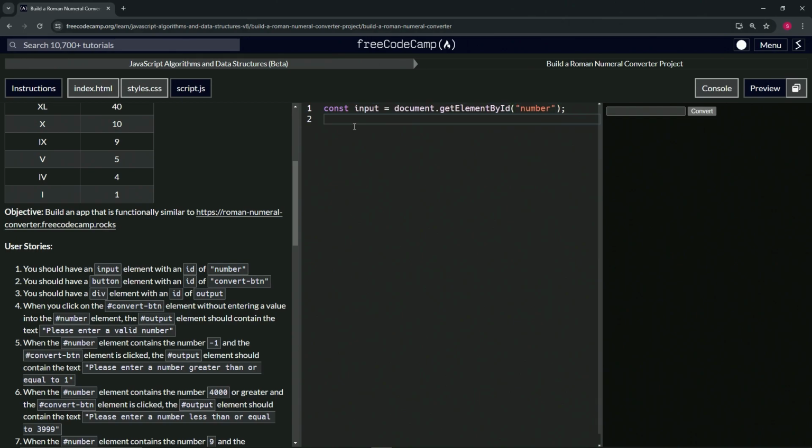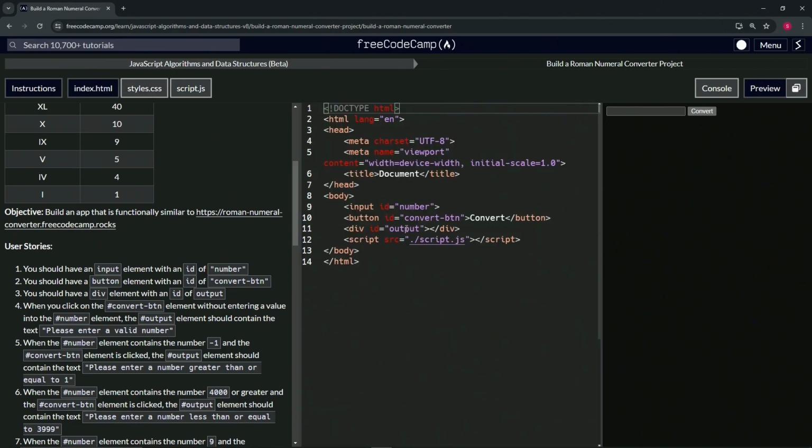So with that, we'll cap that off with a semicolon. Let's just take this right here, all of one, press enter, drop it, enter, drop it. And then let's get this second input. Let's call it convert. And this third one, let's call it output, like that, right? And then this one's going to be convert-btn, all right? That's the ID we're accessing. And this one will be accessing output as well. All right. So all three of these are accessing all three of these by ID.